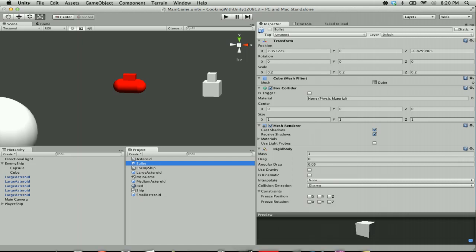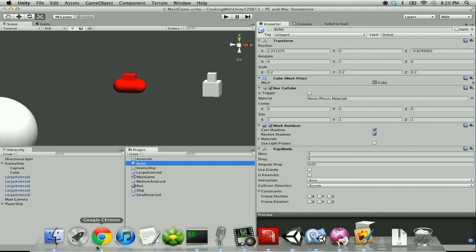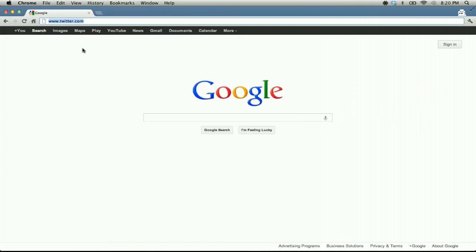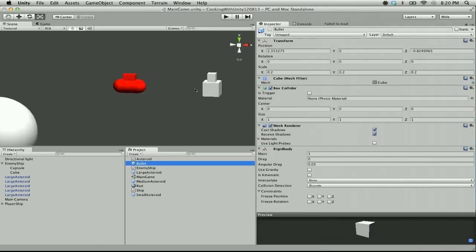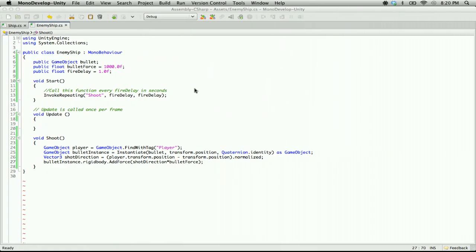Alright, so what we're going to do is we're going to instantiate the bullets slightly in a radius around the ship. So what are we going to do? I'm going to make this shot direction, we're going to move it up a little bit in the script.